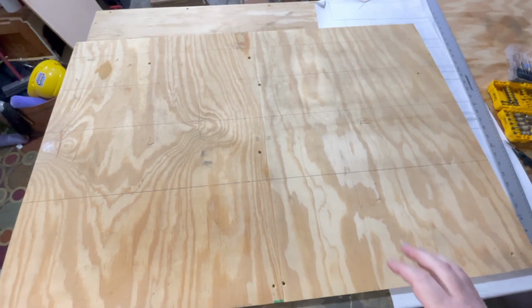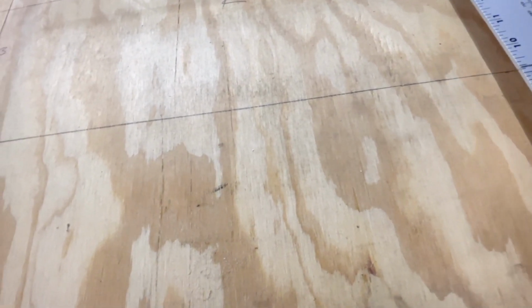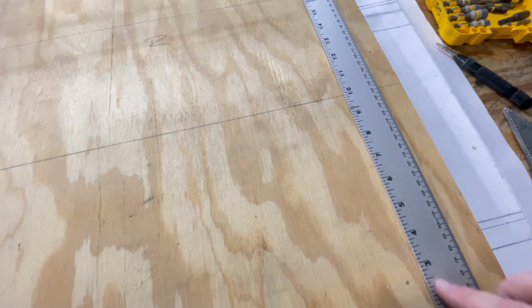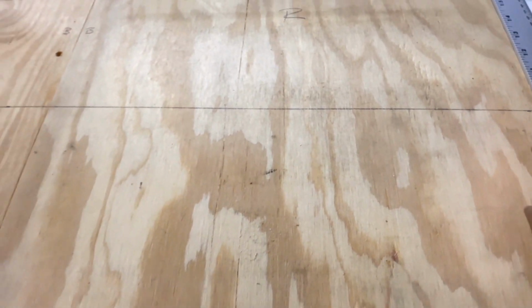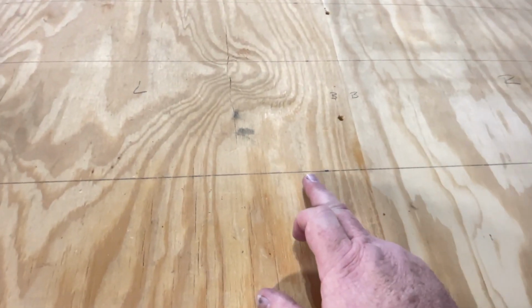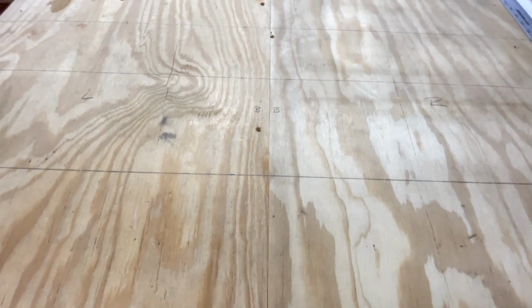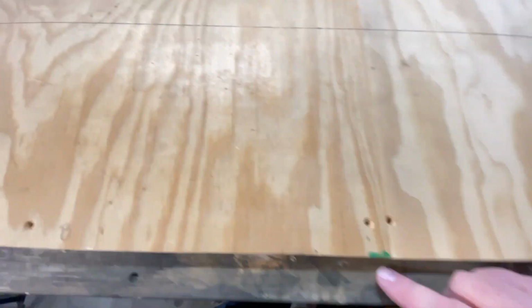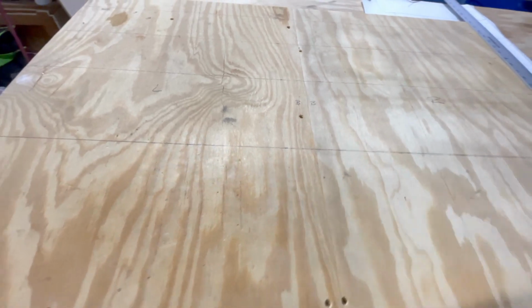Here we are. What I did is I took this ruler after transcribing the marks where the centers of the slides need to be, and I transcribed them in 3 places: here, here, and here. And then I lined up the straight edge all the way across so that it would touch each of those, keeping this flat and flush to give me the center lines of the 4 drawer slides.